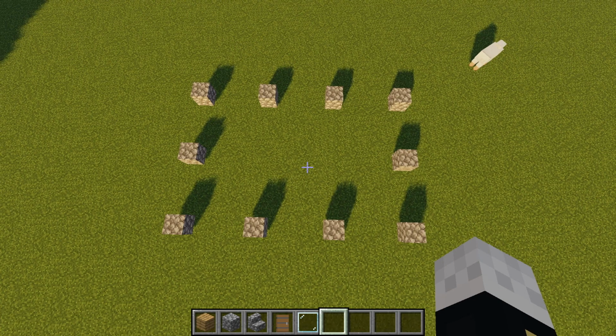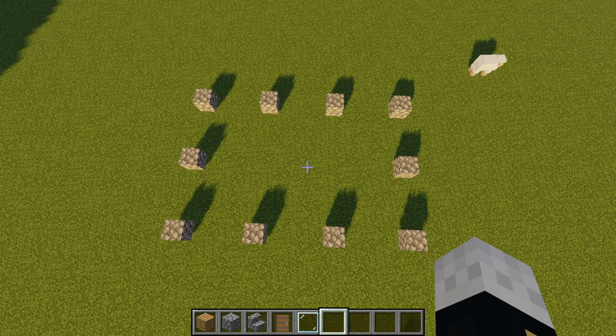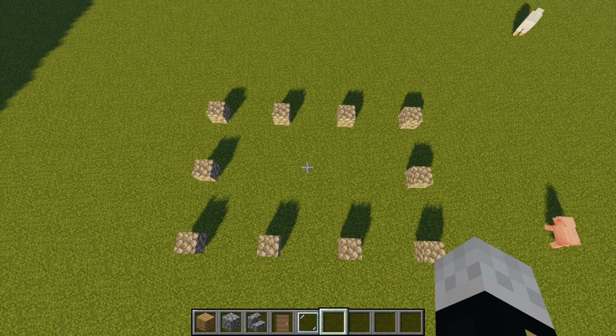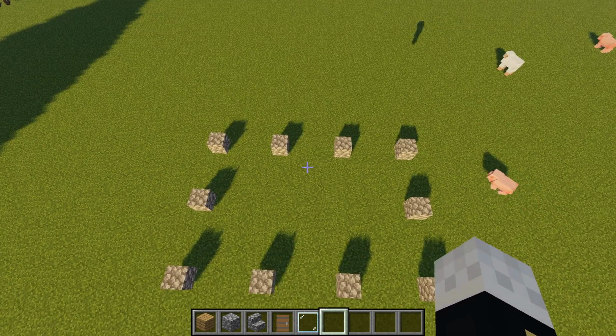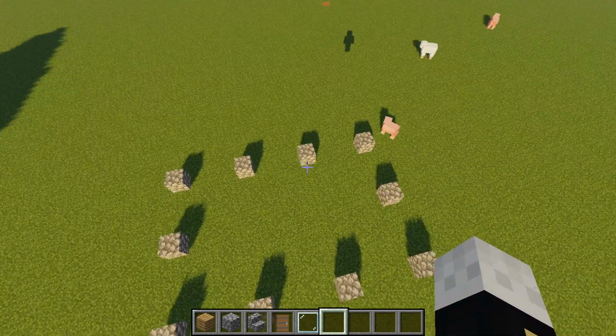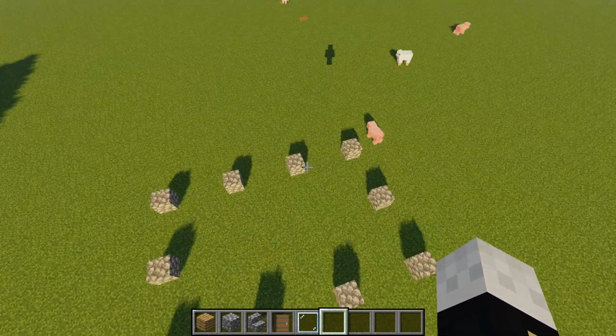Alright, so first off, we need this pattern. It's just a nice rectangle, which each block is 3 away, I think. Yeah, 3 away. And it's just made out of cobblestone. One side's 4 cobblestone, the other side's 3.